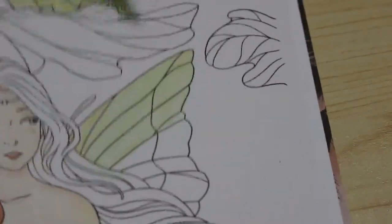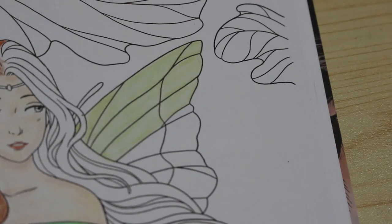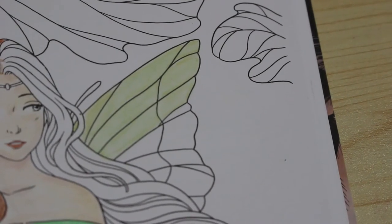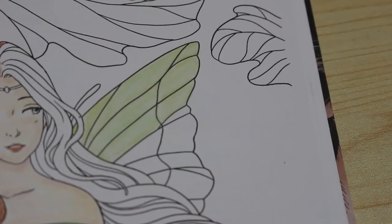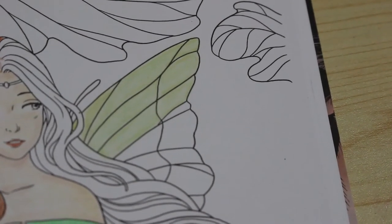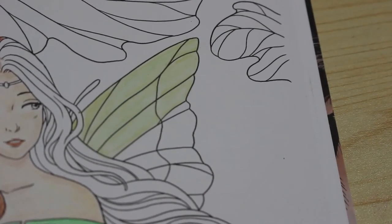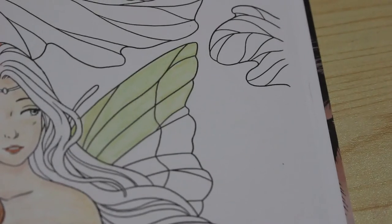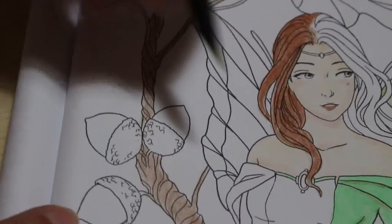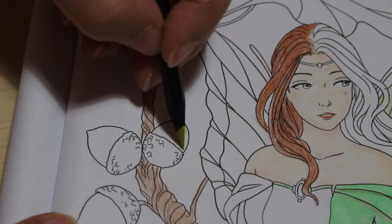Okay, so that's her wings. And the only thing I haven't done are the acorns themselves. What colour is that? Bronze, green bronze. Light bronze. Oh, it's very bronzed, isn't it? Green tea, I think. Green tea. So I'm just going to do a little bit of light green tea on this. I think that's about the best colour for those.